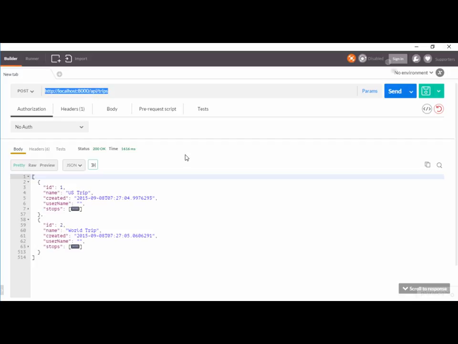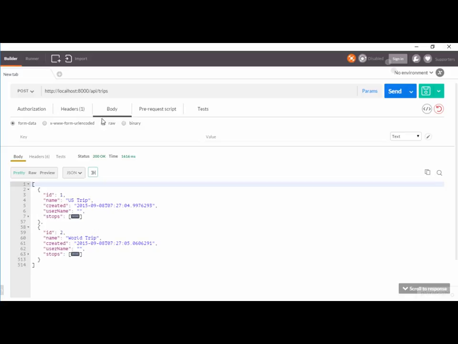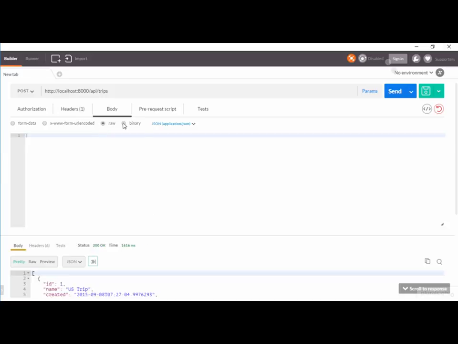But if we're going to create a new trip, we're going to want to supply some data to it. We can do that in the body of the request. This can be of different formats, but most likely what we want to test is what we're going to be doing from JavaScript, which is raw application/JSON type data. So here I'm just going to write some raw JSON. If you remember, each of our trips has a name, and I'll call this our Southern Tour. And we could add other pieces of information, but let's start with a really simple minimum version of the post so we can see how it works.